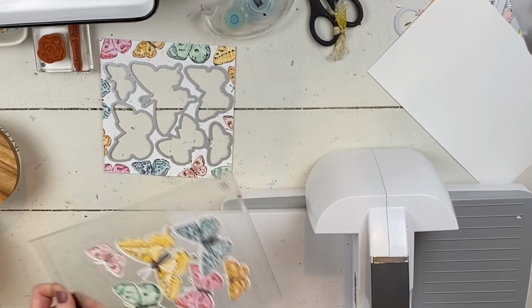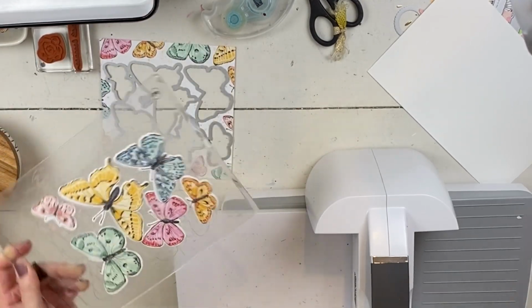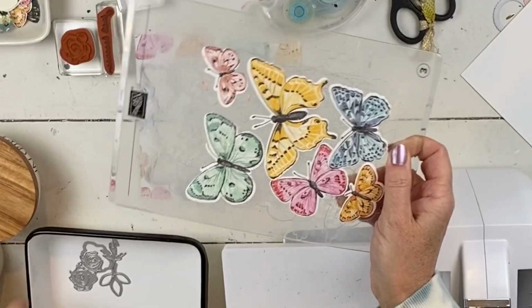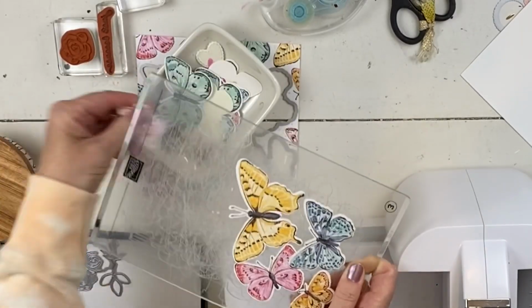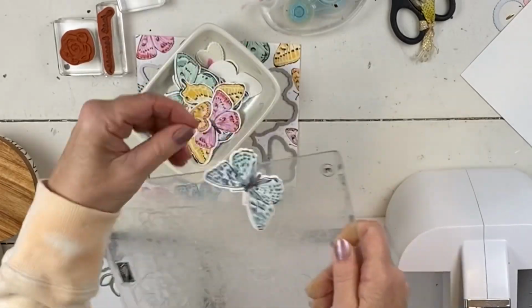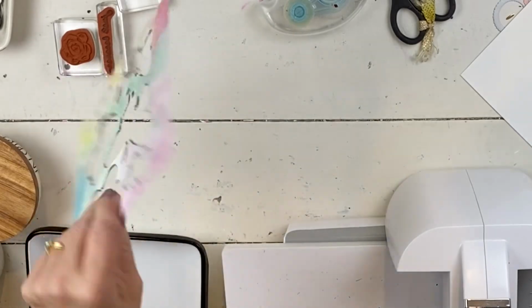So see, now I have all these. And that's actually, it's not, I'm sorry, my cat's over there. I'm not going to use any of these. So I'm going to put them over there. They will show up on another card later, so be watching for that. But then we're left with this.